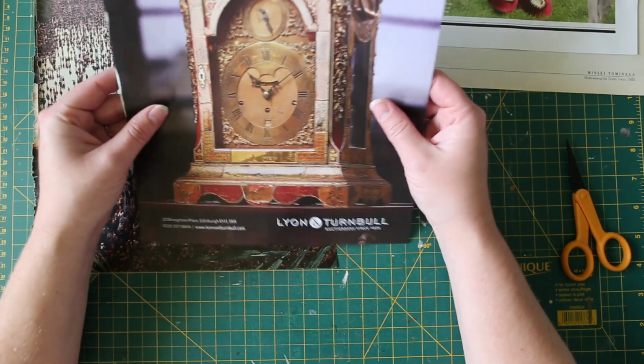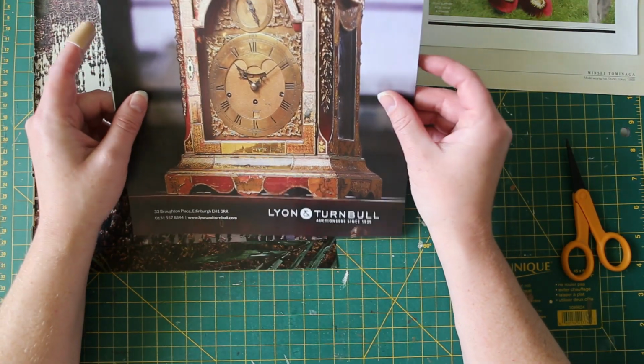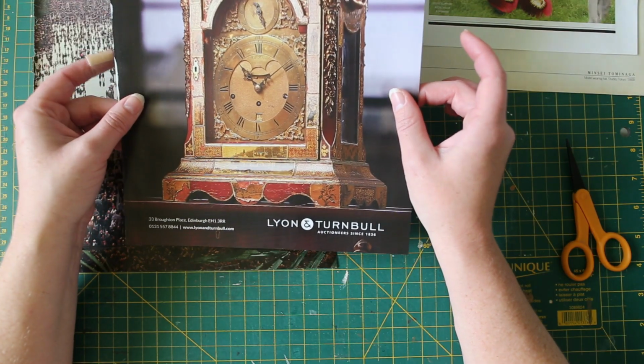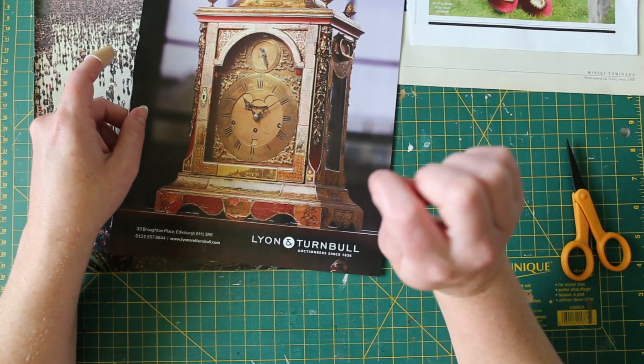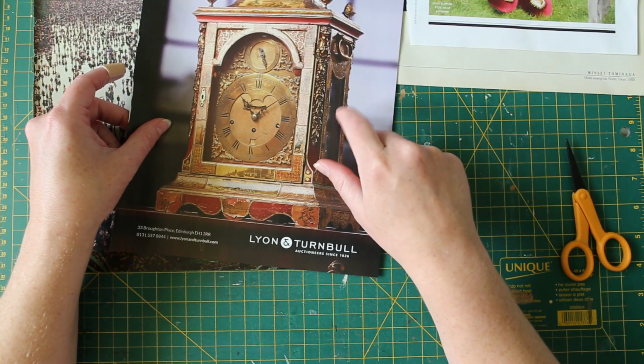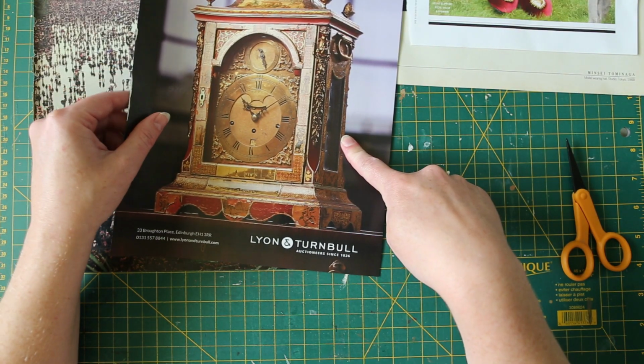This one I was thinking could be a really special Beauty and the Beast episode, so I might save this one for a future video, so keep your eye out for that, because I've already done an Alice in Wonderland collage, so I'm thinking maybe a Beauty and the Beast collage could be fun.